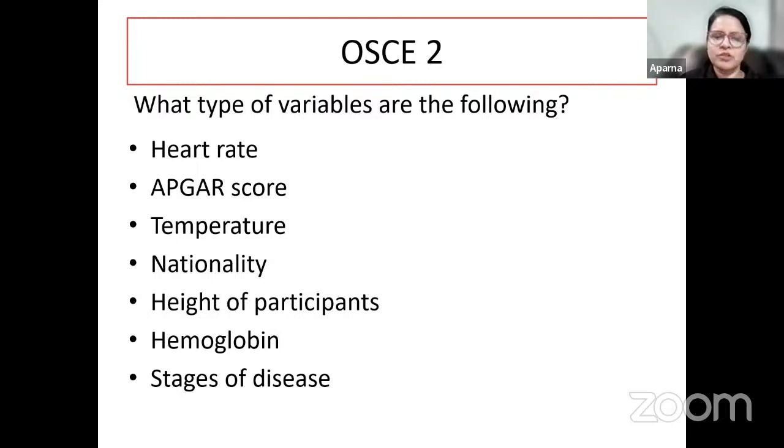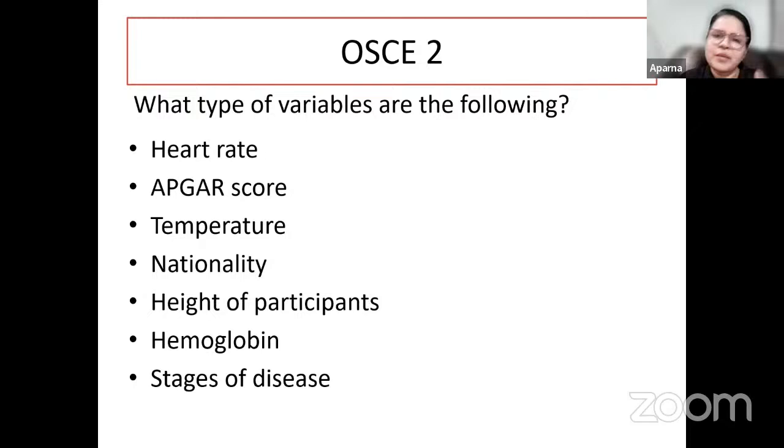We're going to have 5 questions on statistics, and then we'll discuss some core neonatology questions. The next question is going to be about understanding the different types of variables in statistics. So you have something called a numerical variable. You have something called a categorical variable. Again, we have different types of variables within these two broad terms.